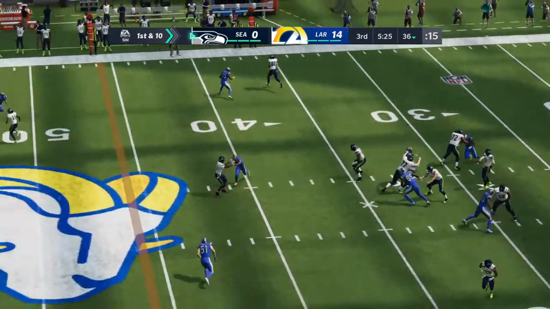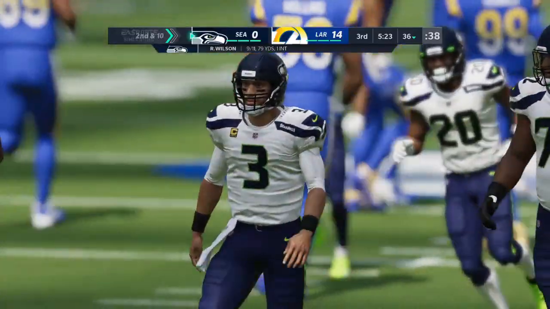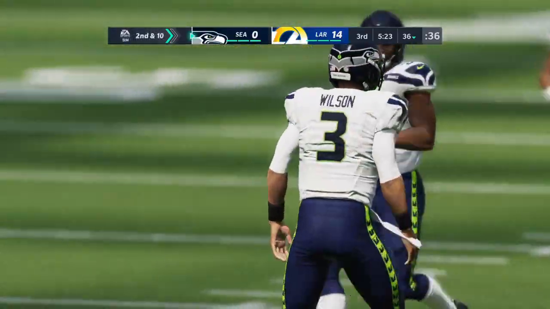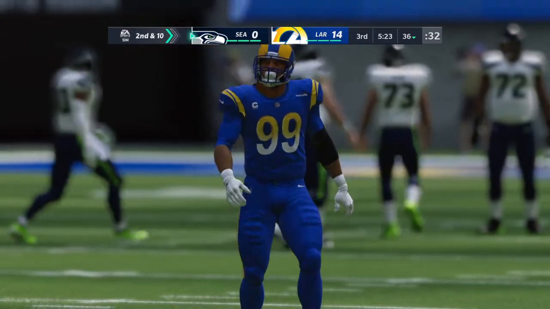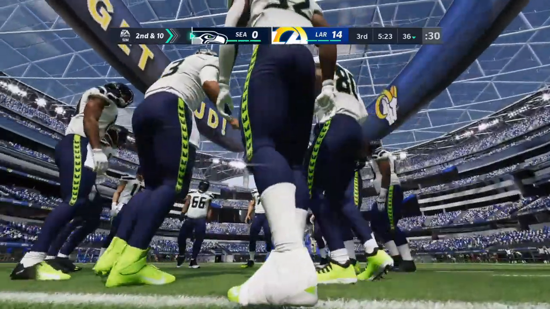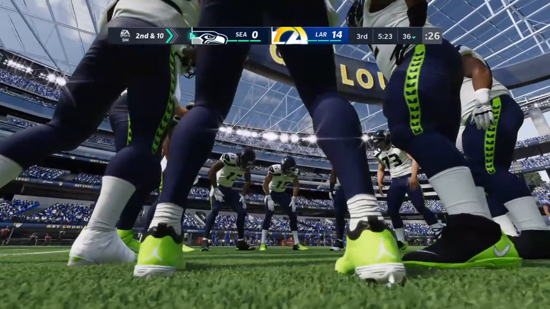From the gun, it's Wilson. And nowhere to fit that football in. It's knocked away and incomplete. Quarterbacks work all the time on manipulating the defense with their eyes and their head movement. In this case, he just stared the receiver down. That allowed for excellent coverage, able to knock that one away.